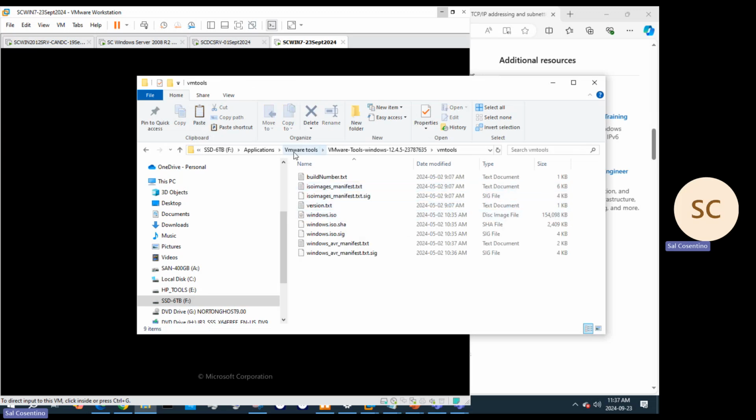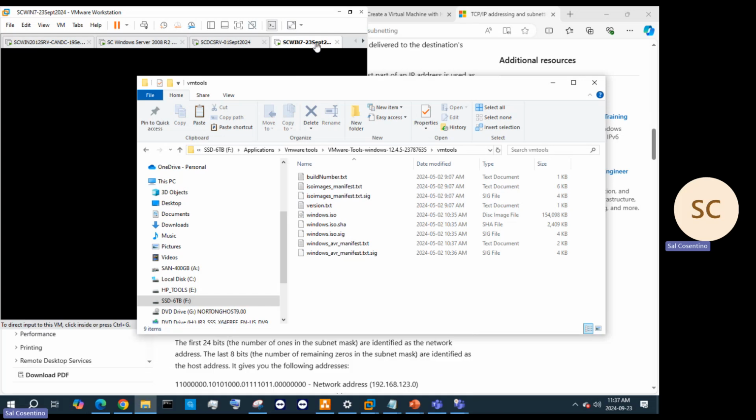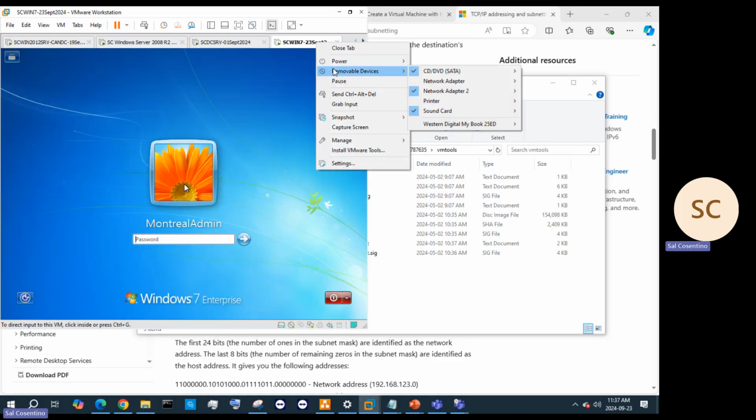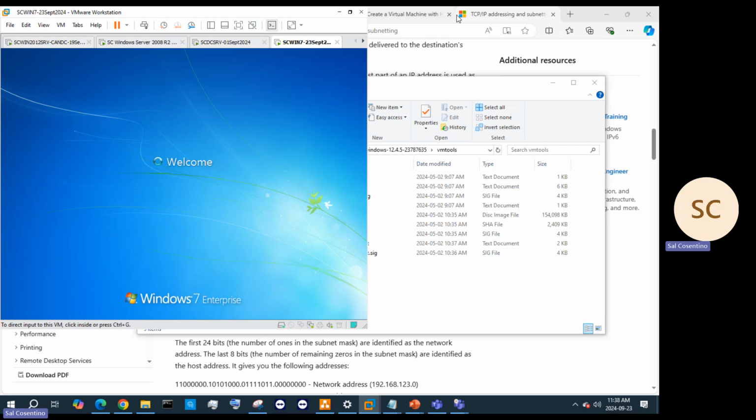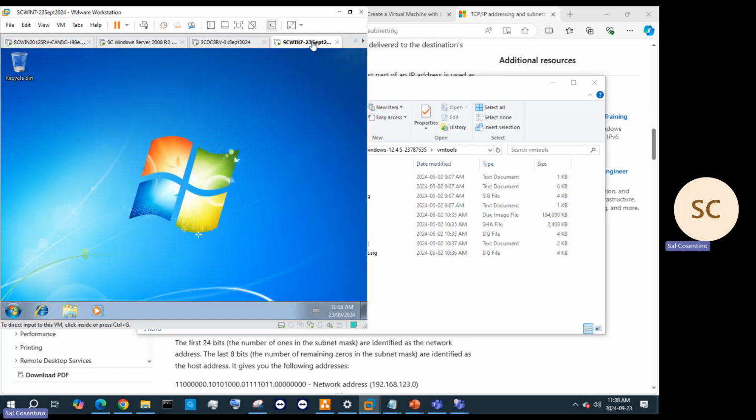Let's mount this. You know what? Let's mount this ISO here. That's fine. It doesn't want to drag. I'll mount it.